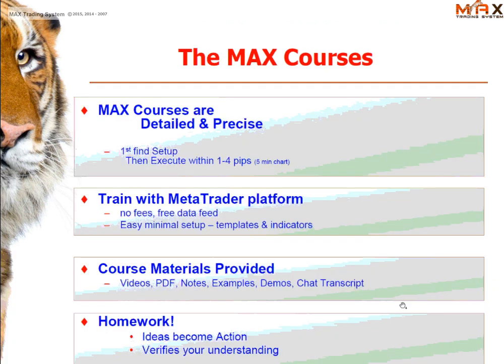Wrapping up here, the courses are detailed and precise. What we go for is find the setup and then execute the entry within about sometimes half a pip on a 5-minute chart, 1 to 4 pips. So they're very precise, and this also includes the method that we go for the exits. So there's no messing around. You really do have to be focused with this stuff.